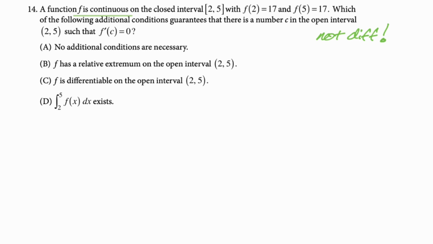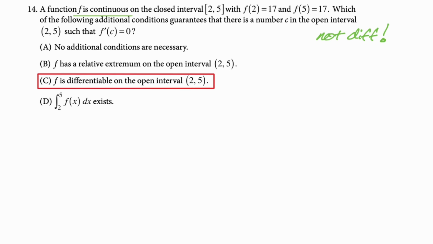No additional conditions are necessary. That's not true, because we don't know if it's differentiable, so it just doesn't need to have f prime equals 0. B, f has a relative extremum in the open interval. Not necessarily the answer. C, f is differentiable in the open interval. That's definitely true because it sets up the mean value theorem.